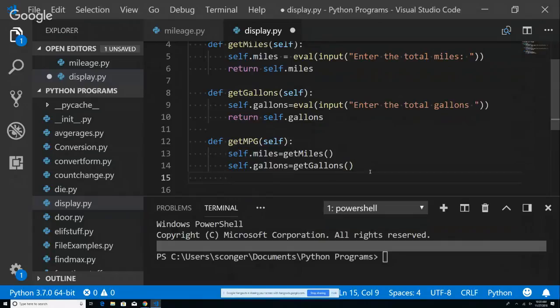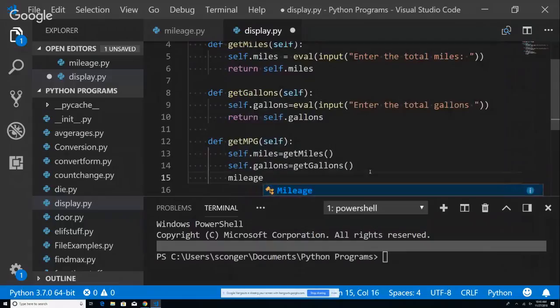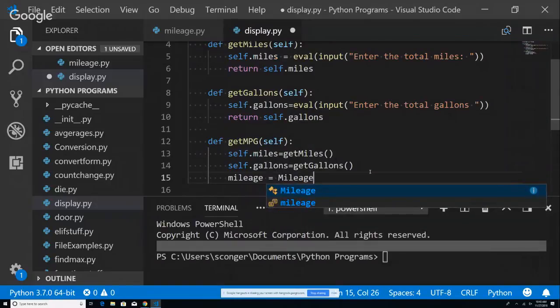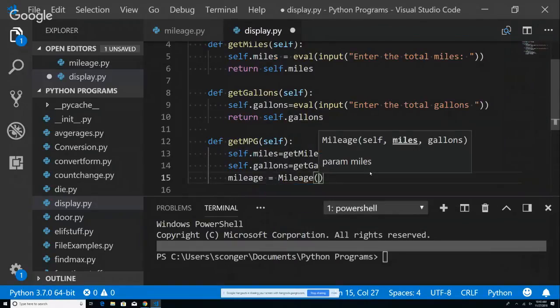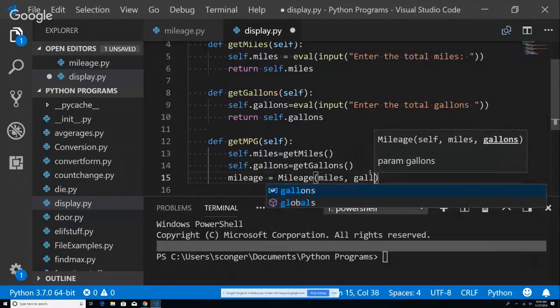I'm going to make a class. What do I want to call it? We need a local instance of the mileage class. This is actually not atypical, but I'm not sure it's a good idea. Mileage equals Mileage, and we want to pass in the miles and gallons.